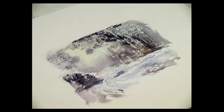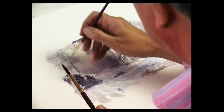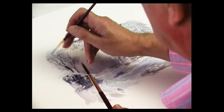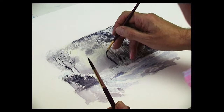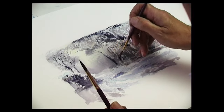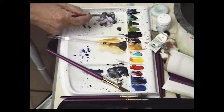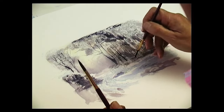Then we allow this to dry. With the half-rigger, some cobalt blue and shadow — just put the hint of a tree there. So into the masking fluid. There's another tree here. Run the brush on the underside of the masking fluid. Some more branches, slightly darker colour — so burnt sienna and shadow. Still with the half-rigger, just add a few more trees in that wood.